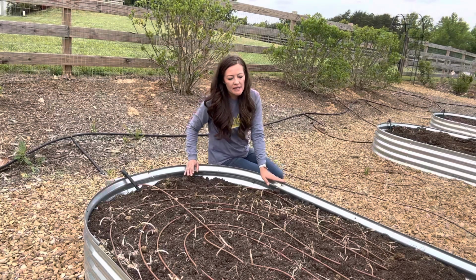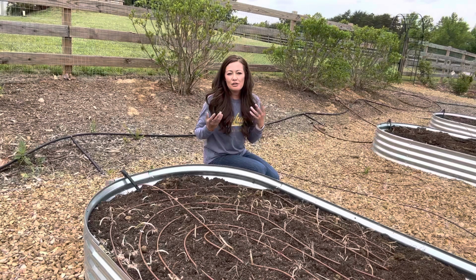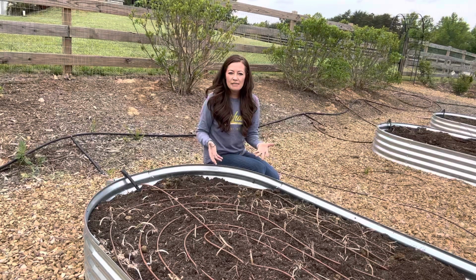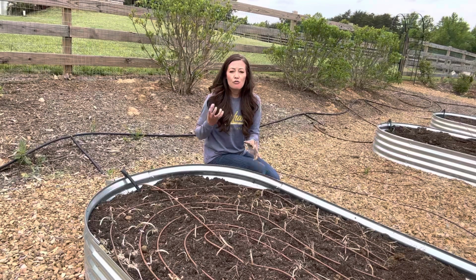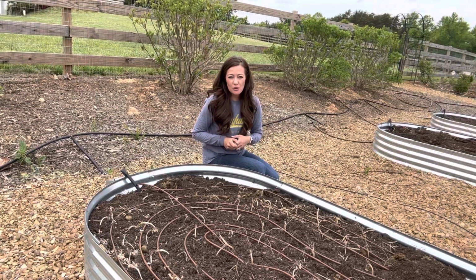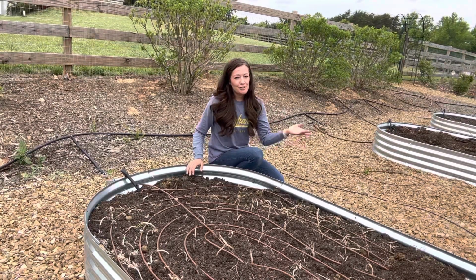So square foot gardening, you do it by square feet, right? So you can plant a certain number of vegetables per square foot. So if you go and Google square foot gardening onions, it'll tell you how many you can plant per square foot. Now, for regular bulbing onions, you're going to be able to plant 4 per square foot, and for green onions, you can do 16 of them per square foot. So for the onions, I usually start with sets. If you want to, you can start with seeds.